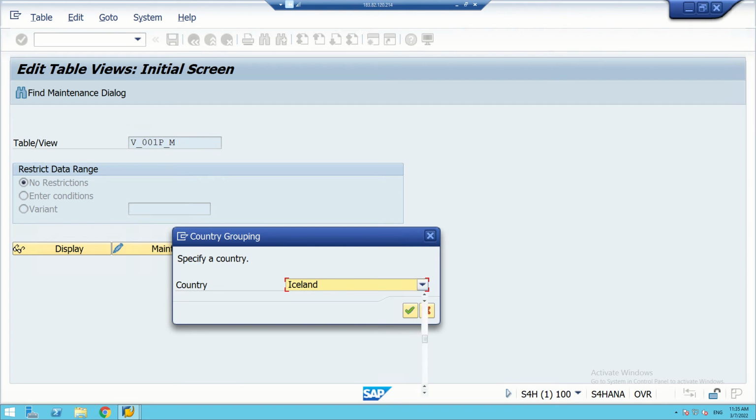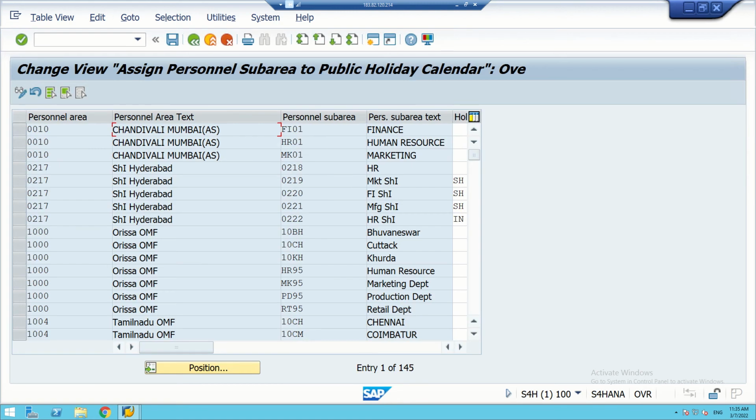Then we can go for this. So it has now appeared. Okay. So this table called V_001_P_M is for assignment of sub areas to personal public holiday calendars. Okay, you can see.